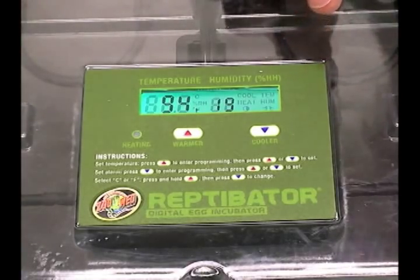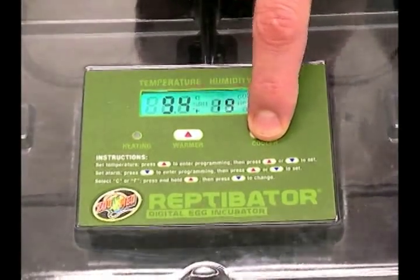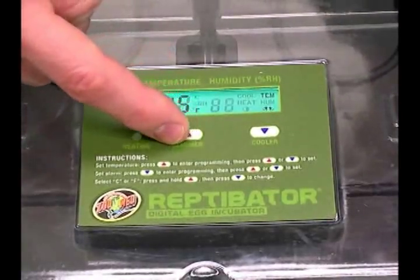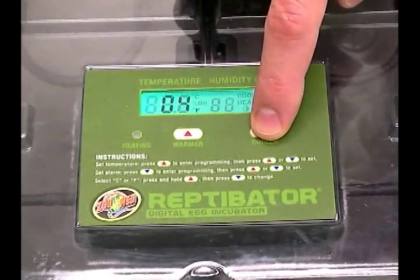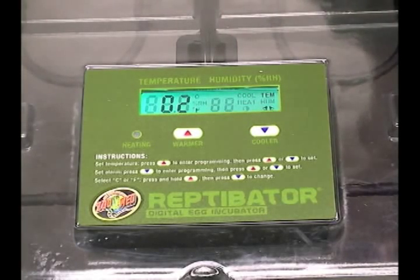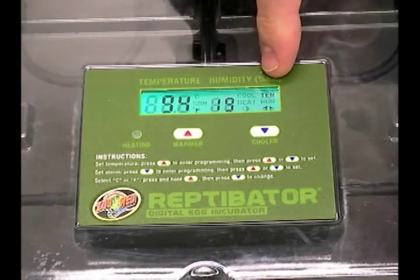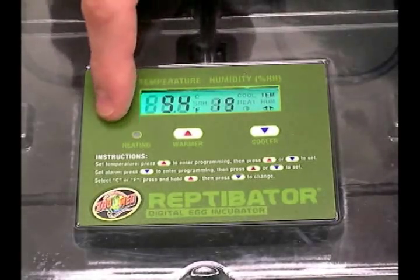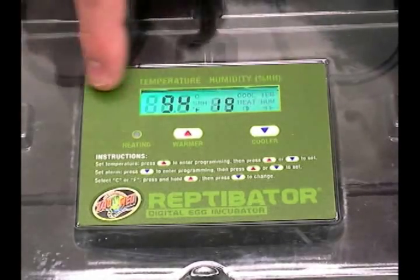What you can do is simply press the blue down button and then set how many degrees you want to trigger the alarm. So let's say we want it to be within 2 degrees — if it's not within 2 degrees, it will start flashing. You can see the temp has already started to flash because it's not within the 2-degree setting, and the entire screen will start flashing in a few moments as well if it doesn't correct shortly.